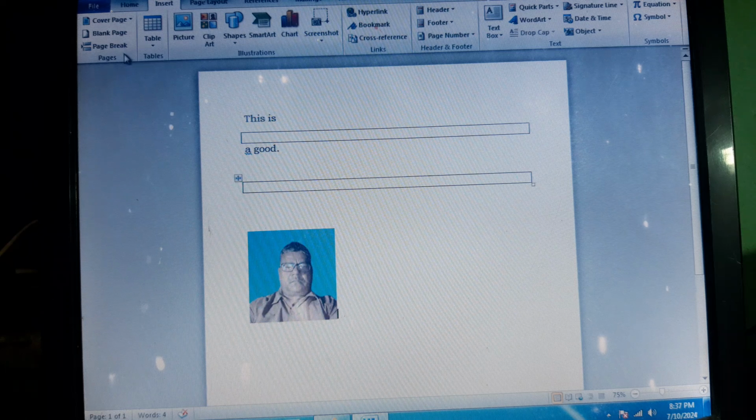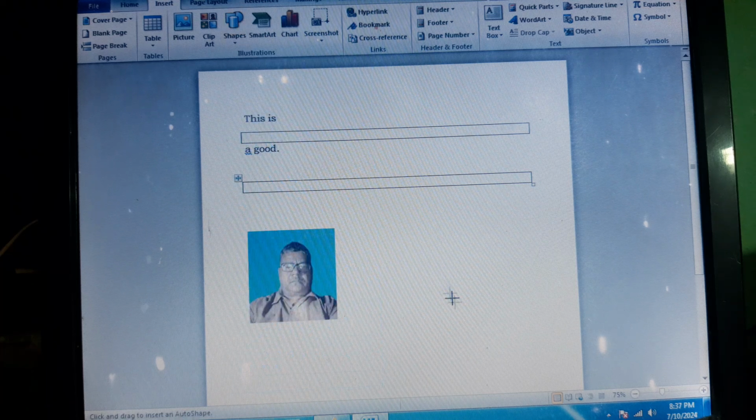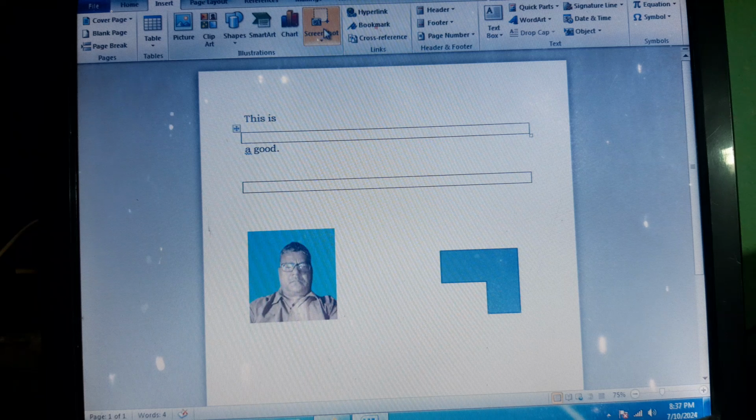Now clip art, shape. If you want to insert a shape, the same thing. Insert it, and increase or decrease as you like. Similarly SmartArt, chart, screenshot as you like.